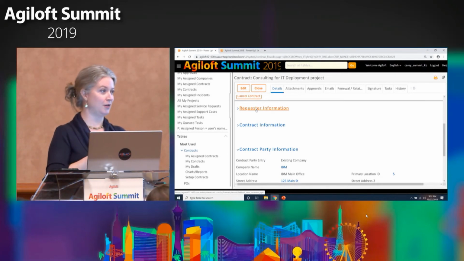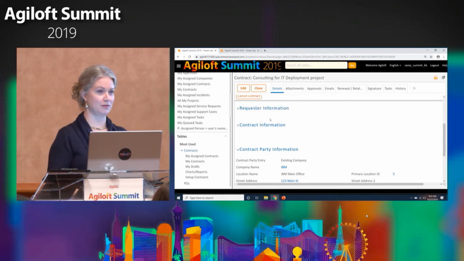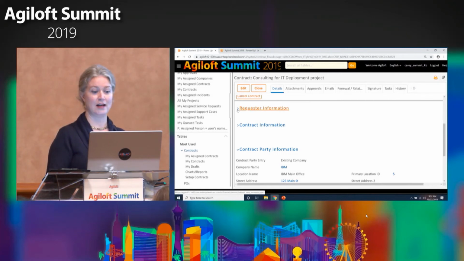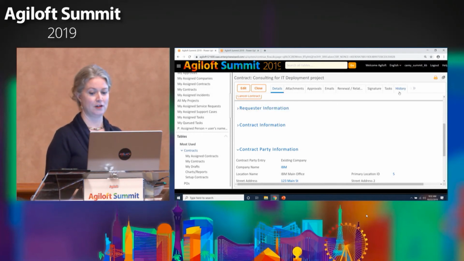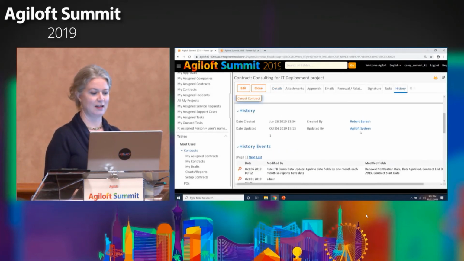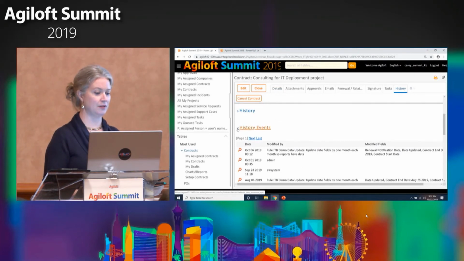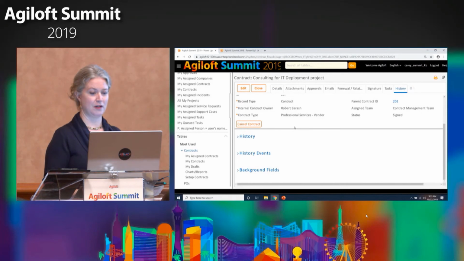You can include more sort of verbose text that gives you more explanation about what you're supposed to be doing within that section. You can also define in the layout that you want one of those sections to appear collapsed by default rather than open by default. So sometimes you might do that in the history tab if you wanted the history to appear collapsed by default. So those are a couple of things that we might recommend.